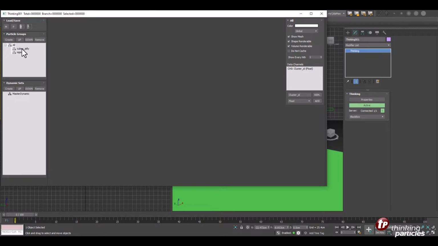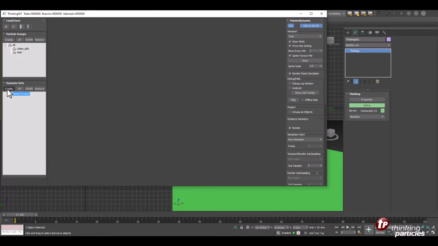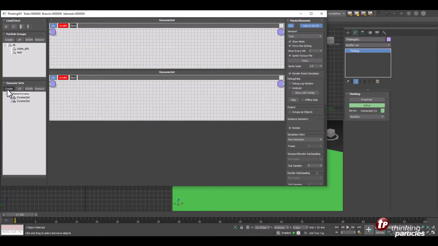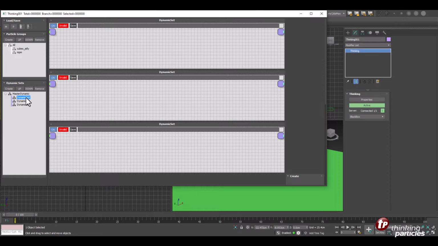We could have done this differently as well, but for the sake of this tutorial we are not going to do that. So I created this in the all group, and that means all subgroups will automatically have this data channel as well. It's kind of a lazy method, because I don't know if I would need it in every group, so I just created it in all.